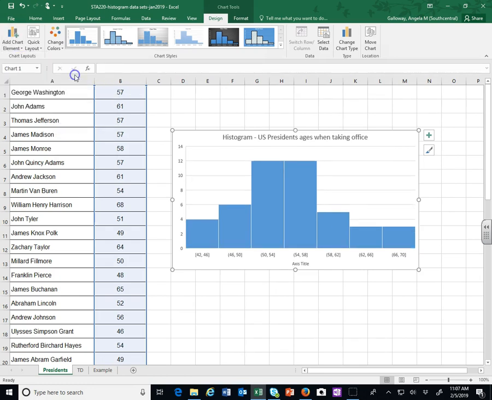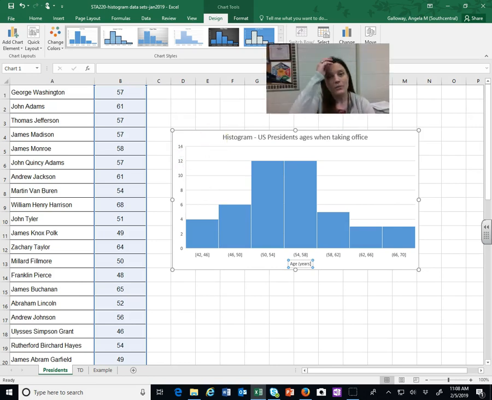I want one on the x-axis, so I'm going to do that. So now it brought in that. And again, we'll just click on it. So left click and then left click again. And I'm going to say this is age in years, right? Because we could also have age in the number of months they are or whatever, but ours is going to be age in years. If you wanted to label this, it's just going to be frequency or relative frequency, so that one I'm not as concerned with.